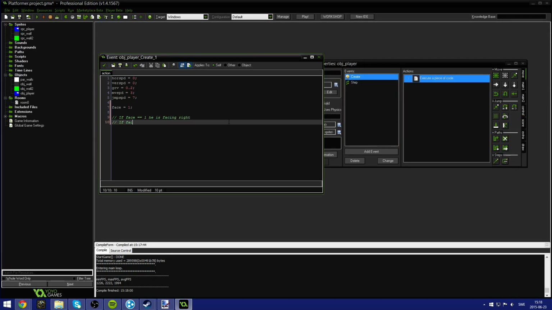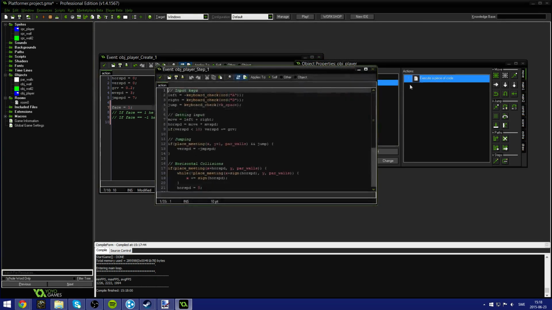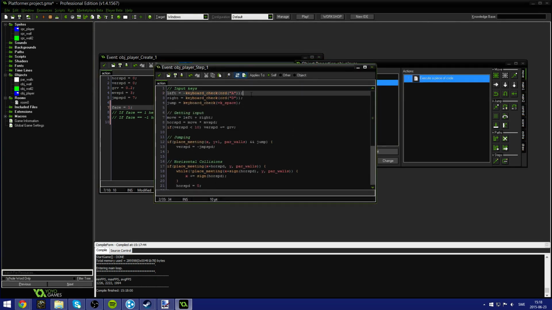If face equals -1, he is facing left, like that. So this command changes between 1 and -1. Now we'll go in here. I'm usually adding this.